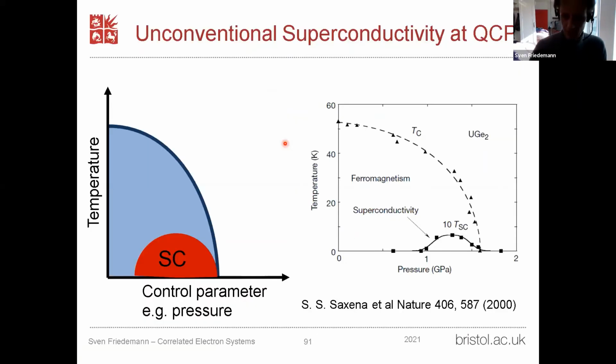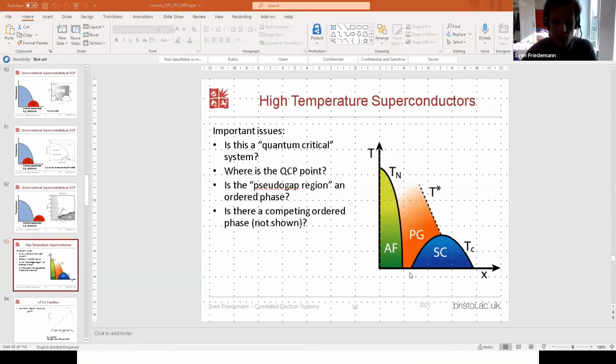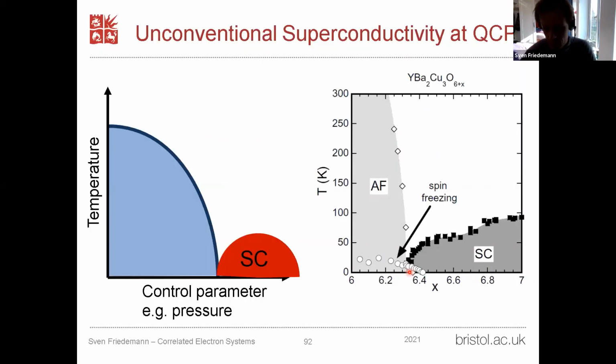We can essentially establish that there's yet more examples like the cuprate superconductors, which do show superconductivity outside the ordered phase. So we would not associate that with the quantum critical behavior, but I'd like to add this, and I'll come back to the cuprates in more detail on one of the subsequent slides. But most importantly, we can notice that it is a common concept in physics that there's new states emerging at quantum critical points. And for cuprates, it's quite consistently discussed whether that's also the case thanks to a quantum critical point that lies at higher doping.